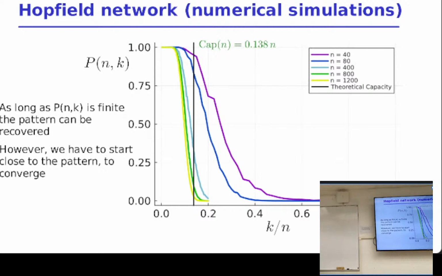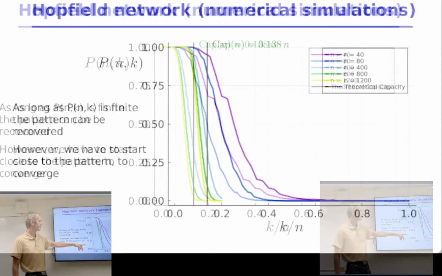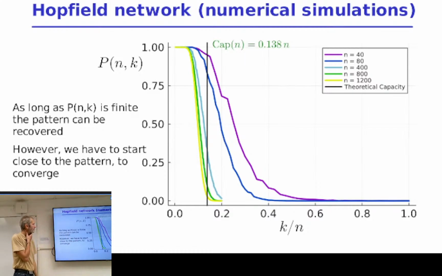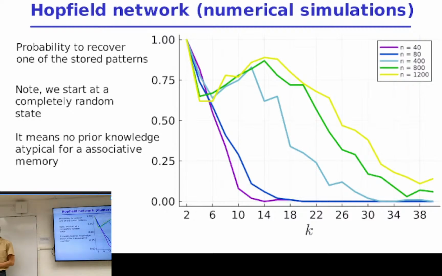And okay, so as long as this is finite, right, you can, in principle, recover the pattern. Eventually, you just have to try sufficiently many times. And another point is that you really have to start close to the pattern in order for this to work. Now, this is our situation, and this is completely different, right?